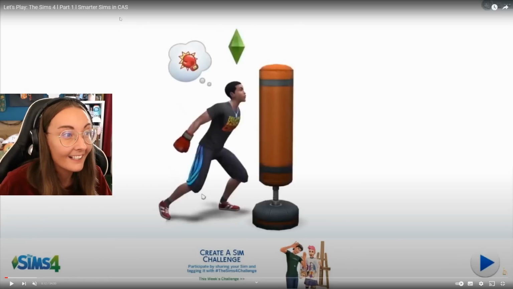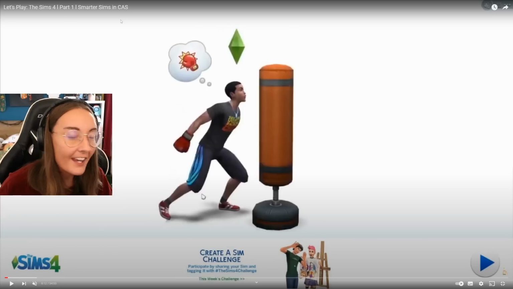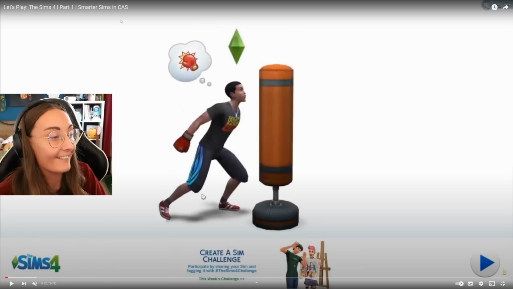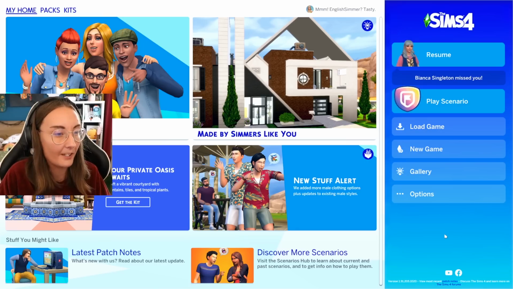This is my smarter Sims in Create a Sim. That's how they sold The Sims 4. They sold her as new and innovative, which to be fair, at the time she was new. I don't know about innovative, but as we know, this is now the home screen.